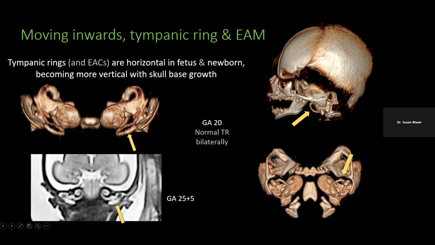Here's what this would look like on a 25-weeker, and you can see here is going to be the cochlear coil, ossicles, pinna, a slightly asymmetric view, but they were okay actually. And here's going to be the tympanic recess, and this is where your tympanic ring is going to be lying. Let's take a look at this 3D again from a 20-week fetus, and there are specimen views, by the way. There's your tympanic ring, here's your tympanic ring extending out. That's where you'd like it to be. And here they are on the axial view, and you can see again, quite horizontal.